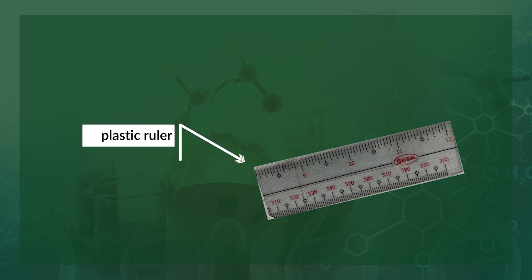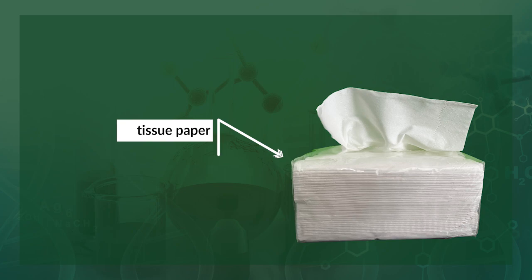You also need a plastic ruler. This is very important because that is the one that we are going to charge in a bit. And just to make sure that we have something to clean up our mess or dry up some of our materials, we also need some tissue paper, 8 sheets maybe. We also need labeling materials.